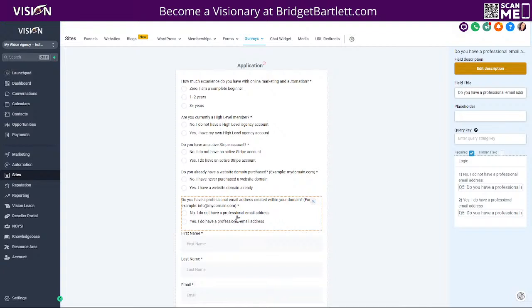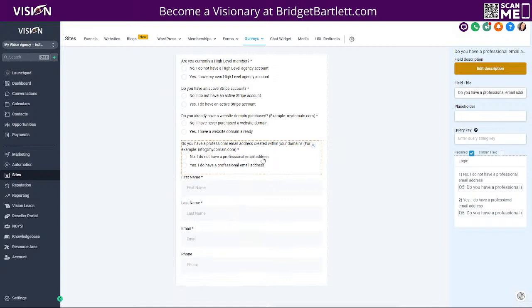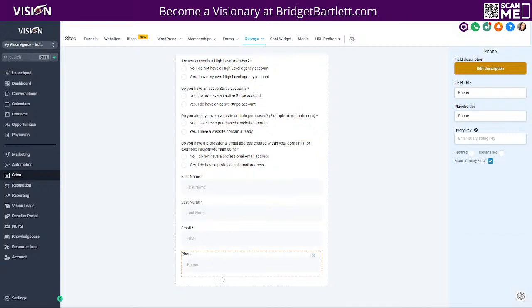But it's less converting for sure, it's almost like a hard stop when people land on your survey page and they immediately have to enter in their info before they even start answering the questions. Now, once they're answering the questions, they're getting more and more curious. Do they qualify, right? So by the time they get to this point, they're more likely to enter in their info. And you'll also see I strategically put the phone number as the last option here, because that's really the last thing that people want to give.